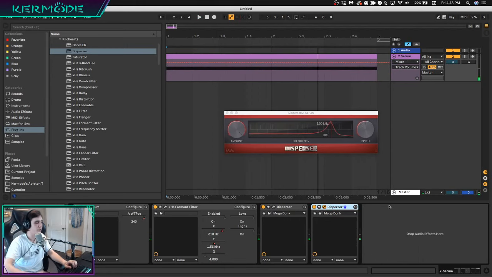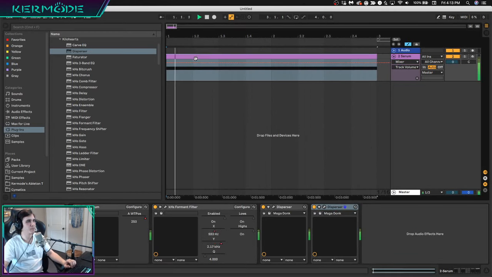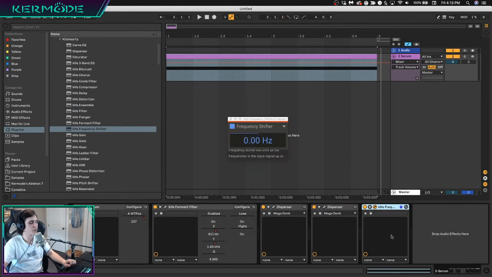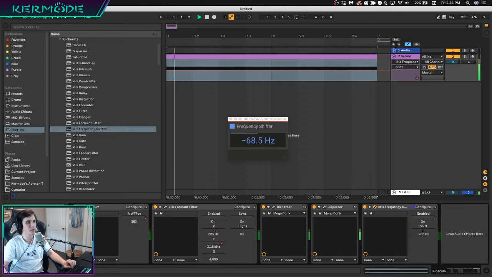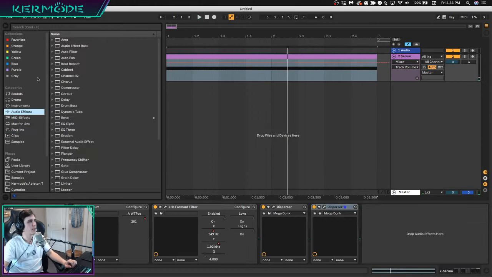Don't think we need to do this last one. Since this seems to be going in a snotty direction, I want to keep the snot going. So let's try playing with the frequency shifter. And, oh, interesting. There isn't a dry/wet on this frequency shifter. It's just on-off. So it probably won't achieve what I'm hoping to achieve. Yeah, no, I'm going to need the Ableton one.